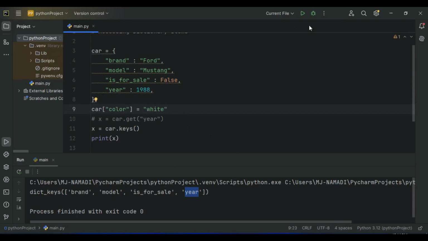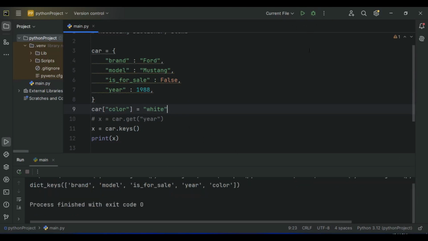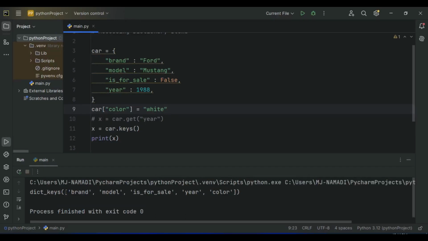Now if I run our script, as you can see, our key list is updated. Now we have brand, model, is for sale, year, and color. So the changes we made, we added another key value here. This is the key and this is the value. And as you can see, it is reflected inside of our key list. That's basically what we mean by that. Let me comment this line of code. So friend, that's all about the keys method.